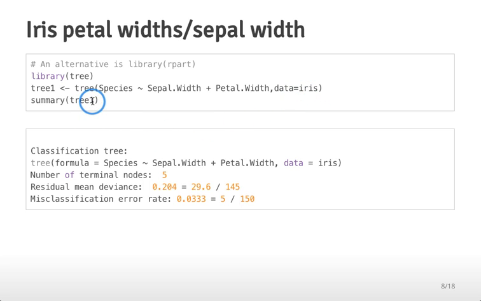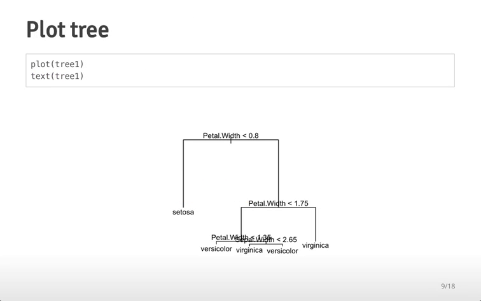If we look at a summary of the resulting object, it tells you the number of terminal nodes, or the number of leaves, that end up occurring in this classification tree. Then it tells you something about the residual mean deviance, that last measure of impurity that we talked about. It also gives you a misclassification error rate, or how often out of these 150 samples within this particular training set you misclassify. This is a very low misclassification error rate, but remember that it's calculated by resubstitution, not by performing cross-validation.